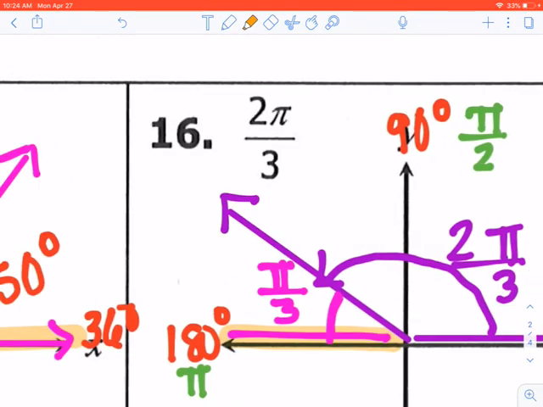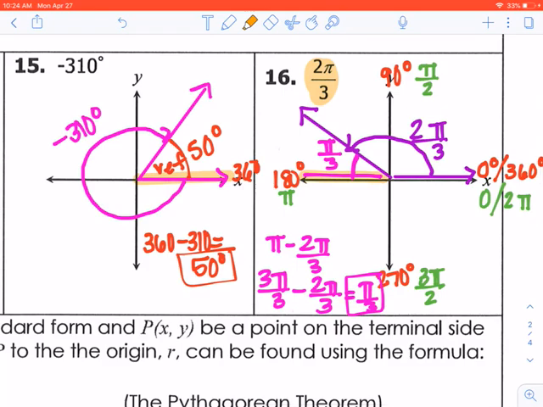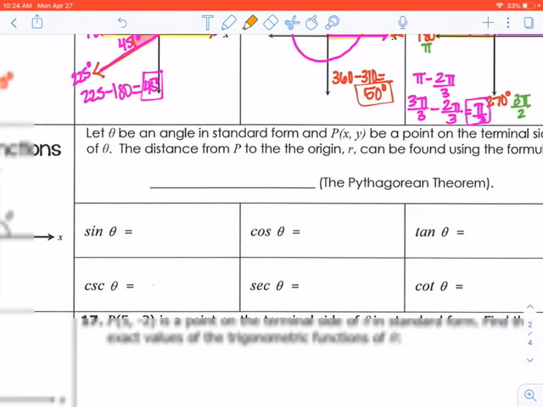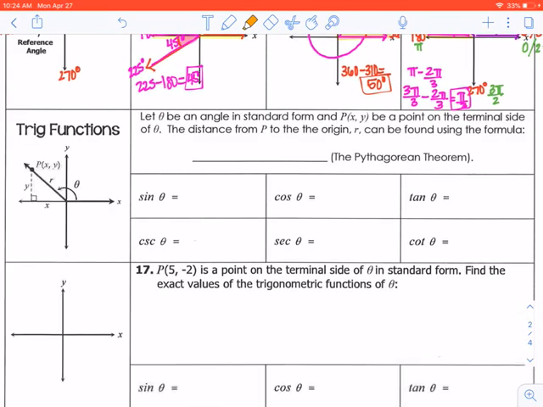By the way, I know you guys are unfamiliar with radians and you're just getting used to them. If you wanted to, you could convert 2 pi over 3 to degrees by multiplying by 180 over pi. It would be 120 degrees. And then you could say, okay, 120 degrees, that means I have 60 degrees left for my reference angle. And then you could take the 60 degrees and convert it back to radians. It seems like a little bit more work, and you might have to deal with the fractions. Okay. So this is where your reference angles are going to be important.